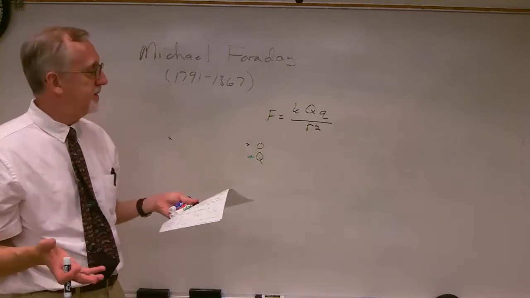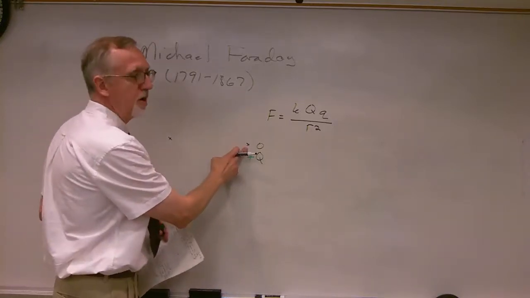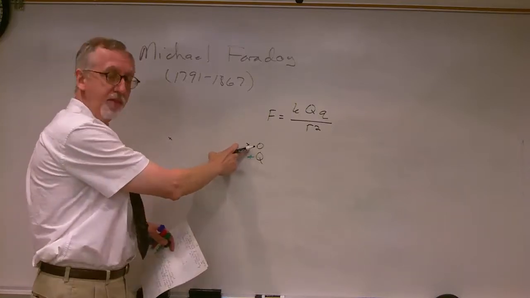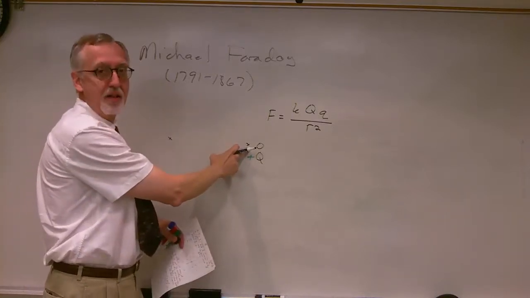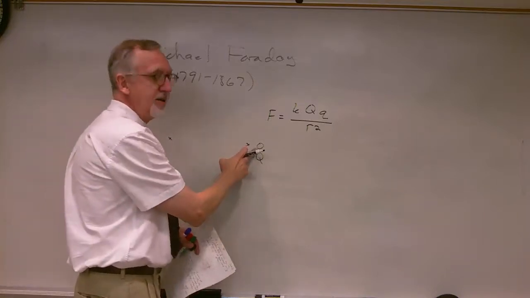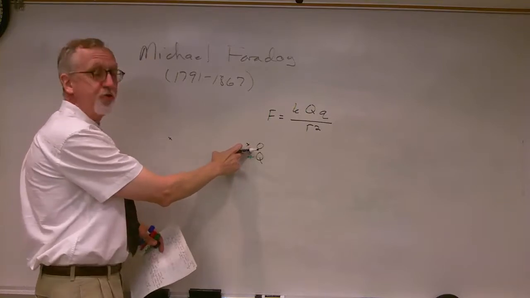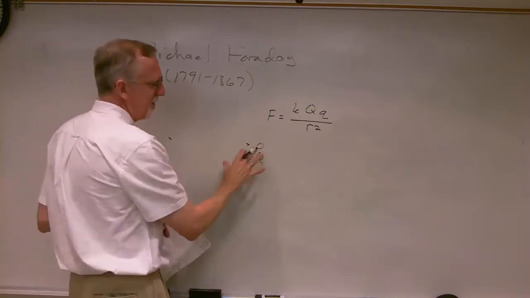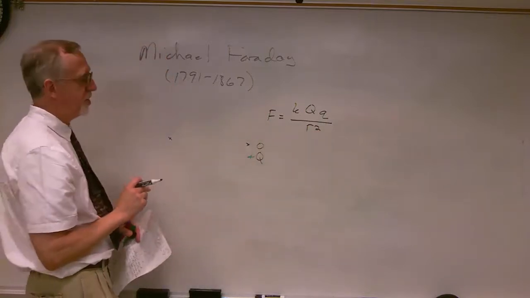We're going to use that idea to say, well, if the force is larger here and the force is smaller here, maybe that's because the field is larger here and the field is smaller here. So the closer we get to the charge big Q, the stronger its field, the farther away, the weaker its field. Now, for the time being, let's just assume these are both positive charges.